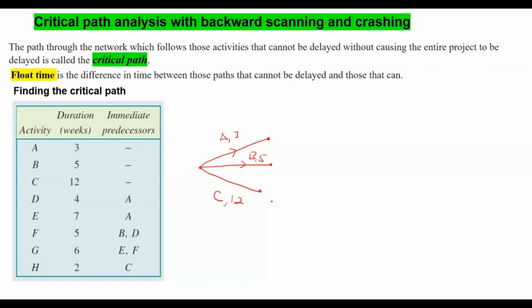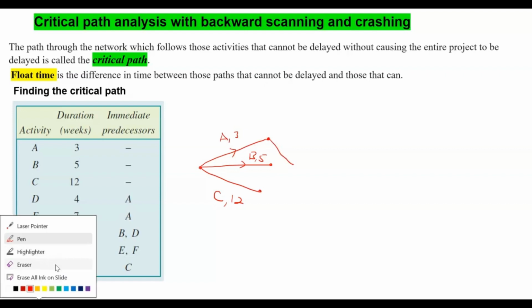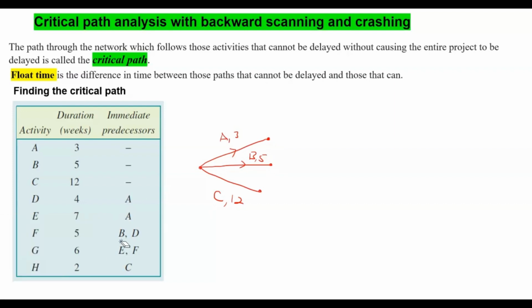All right, and let's have a look at what comes after A. So that's activity D. Activity D and E come right after A. You do adjustments now. You know why I asked you to make sure you use a pencil, because you need to rub out every now and then, and it's not really a wise idea to use a pen. Probably have to do a couple of adjustments every now and then. D takes 4 weeks, and activity E takes 7 weeks.